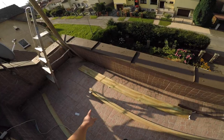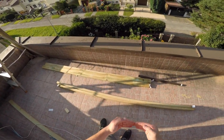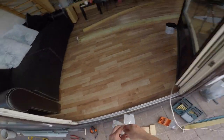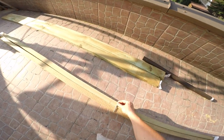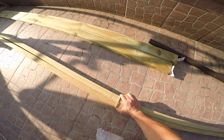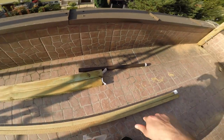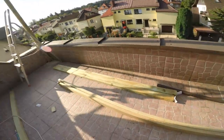What I need to do is join 5 of these end to end with some screws, some bolts like that. Bang. I'll use 3 per length. This should be interesting.